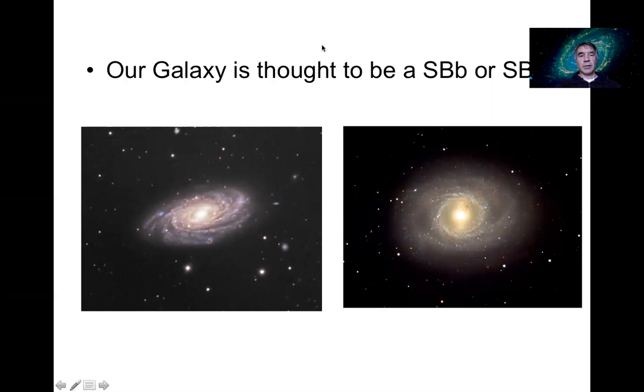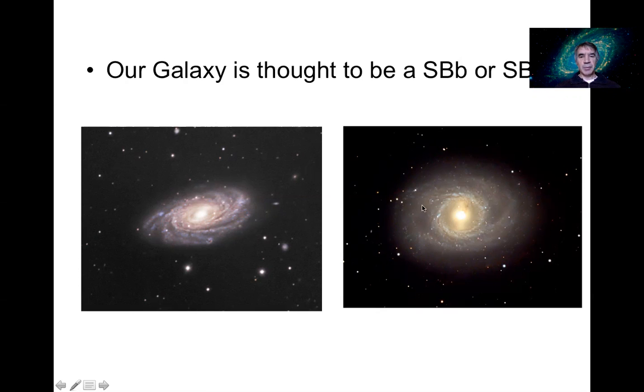Okay, so I left you thinking about what Hubble class our own Milky Way is from what you saw before the break. Most people think nowadays that the classification is a barred spiral, so a capital S, capital B for a barred spiral, and somewhere between a little b and a little c in terms of the subclass. Again, it is a fairly subjective thing.